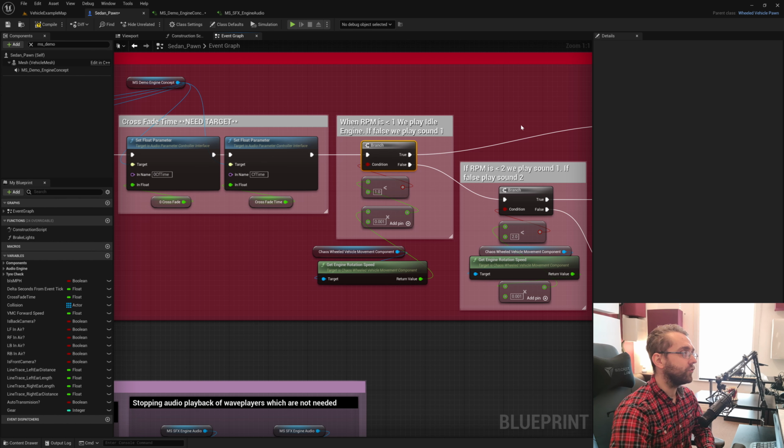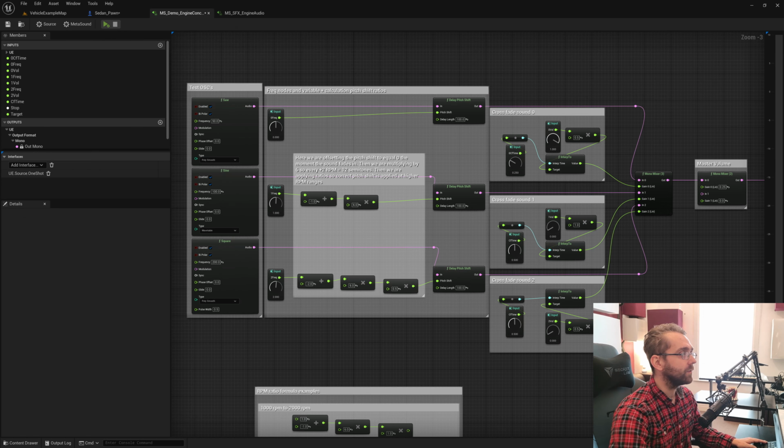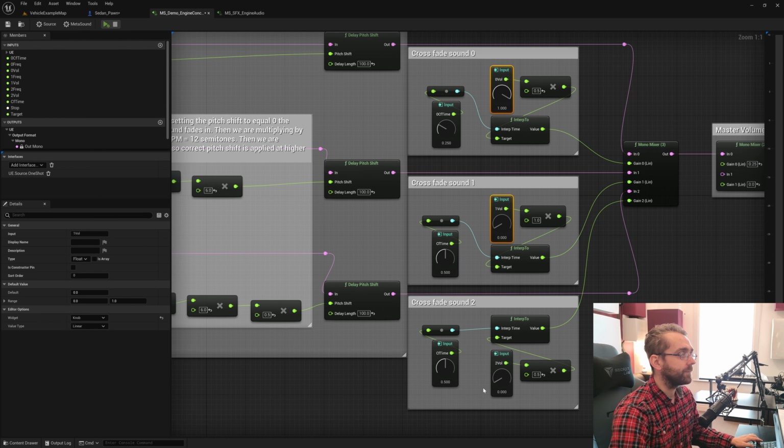Now if that is true, we are setting these 3 float parameters which relate to the volume graph inputs here.